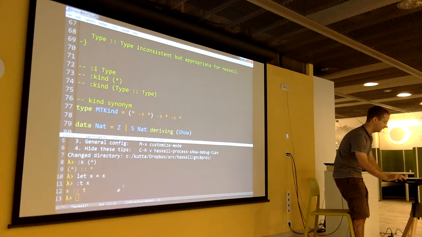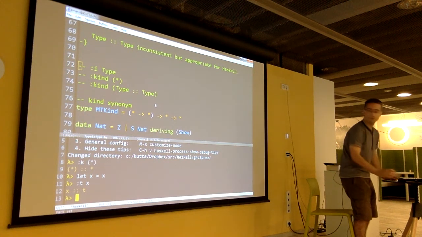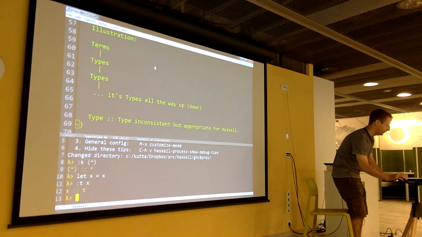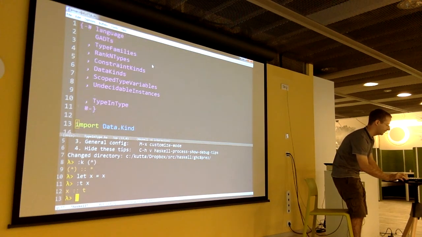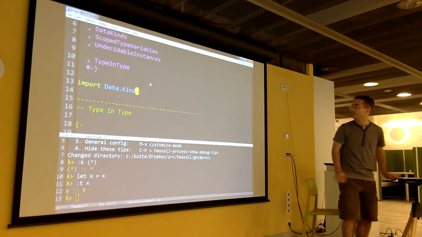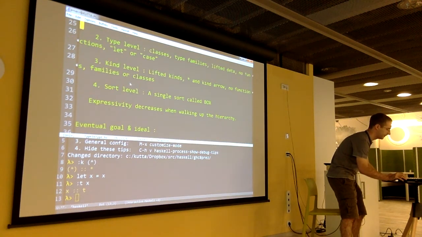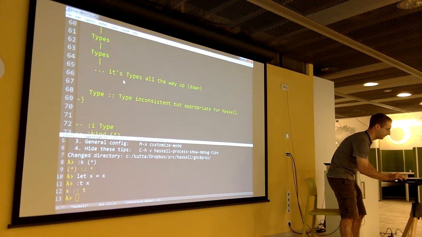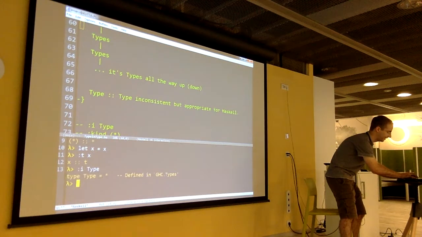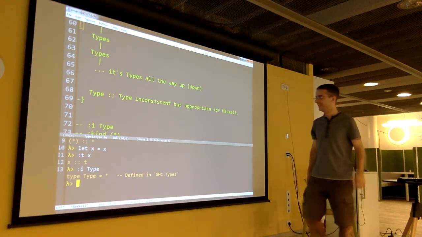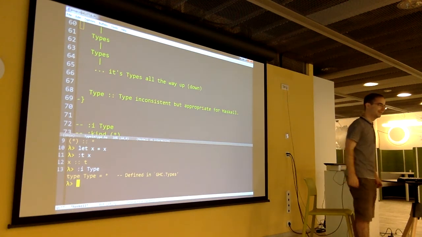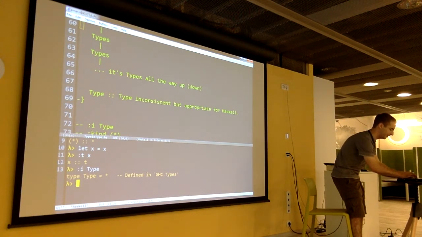Yes, and if we enable type in type, then we should really import Data.Kind, because Data.Kind exports Type, and Type is a synonym for star, and it's a bit more readable, although a bit more verbose.